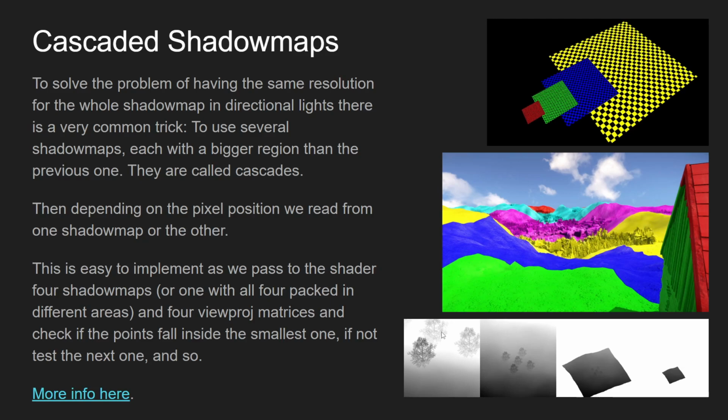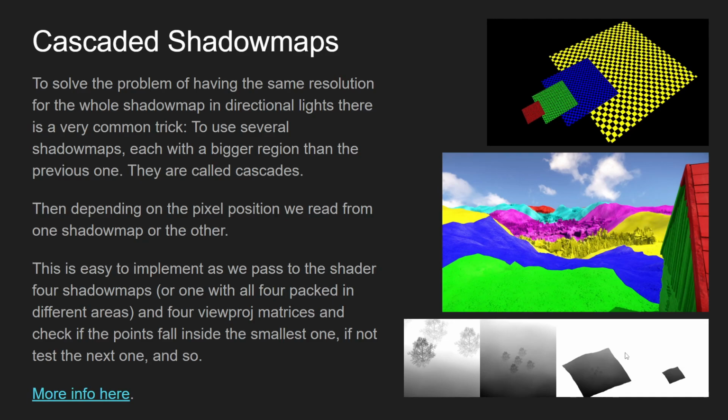All of these, by the way, will have the same resolution. So this one over here is going to have a smaller area of the world, but with more resolution, which is nice because it's closer to the camera, to me, so I can see better shadows here. Then the second one covers more area, so the resolution being the same on the texture means the shadows are going to have less detail, and so on and so on. Okay, 4 cascades is the common approach used by most games.